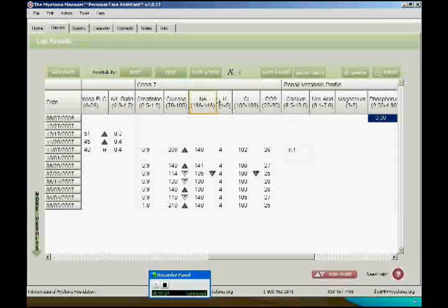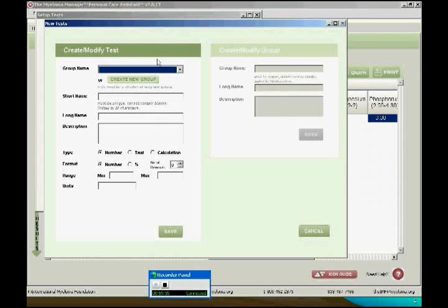You can actually do that. You can enter any test. All you need to do is click Setup Test and then click on the New Test button, and you can type in your own tests and add whatever you would like. We're going to be expanding the library of tests that we distribute with the manager, but you can create any test that you want just by typing it in under New Test.